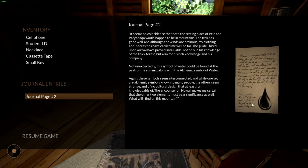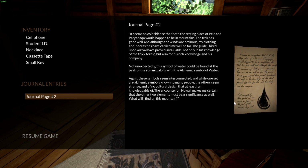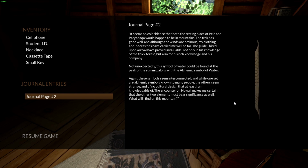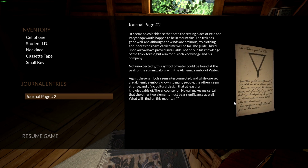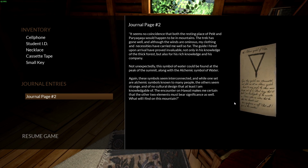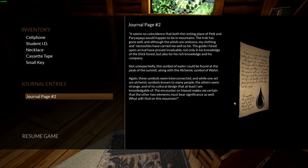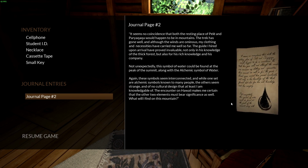Oh, journal entries. It seems no coincidence that both the resting place of Pele in Paragua would happen to be in the mountains. The trek has gone well, and although the winds are ominous, my clothing and necessities have carried me well so far. The guide I hired upon arrival has proved invaluable, not only in his knowledge of the thick forest, but also for his rich knowledge and his company. Not unexpectedly, the symbol of water could be found at the peak of the summit, along with the alchemic symbol for water. Again, these symbols seem interconnected.